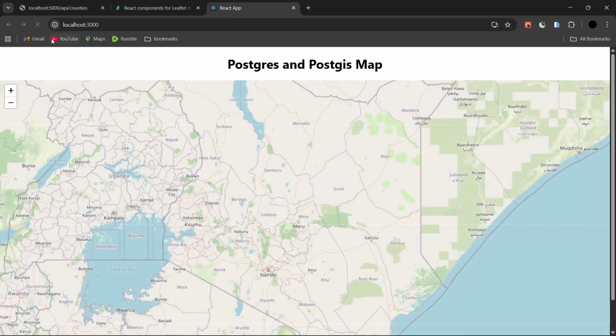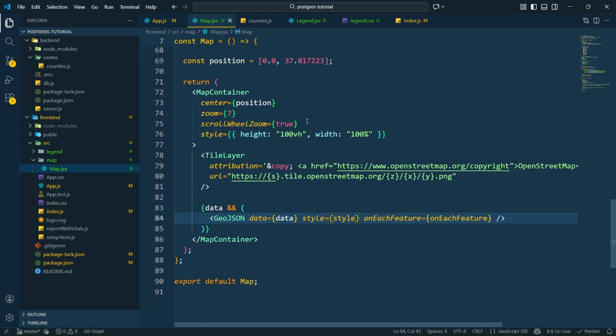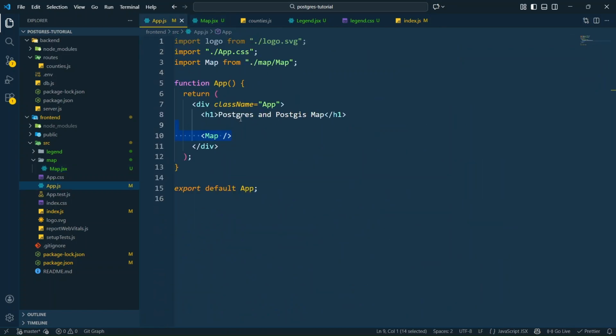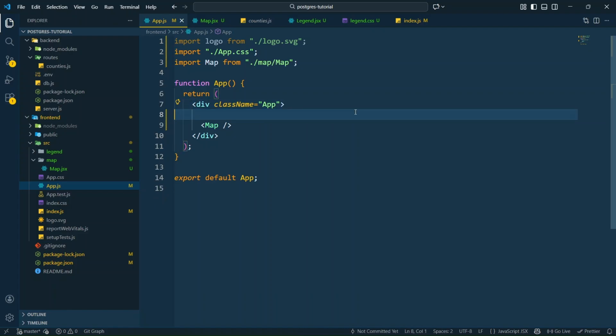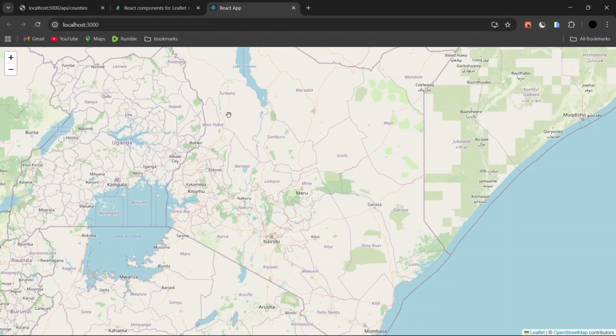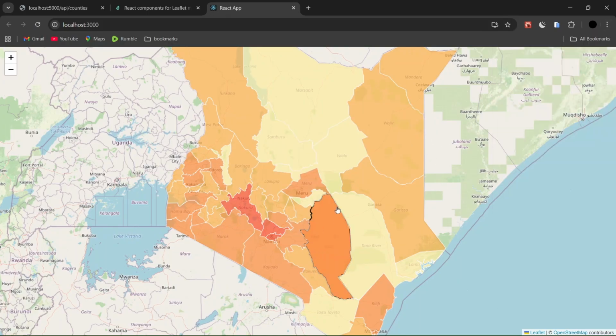So if you refresh the page, now you can see when you hover over the polygon, you can see that we get the color black, and when we reset, we move out, it resets back to the original color. Okay, so I'm going to remove the heading here because I don't want to use it inside our app.js. I'm going to remove this one there so that we can see the full map. So refresh, then we can see the full map. Okay, we are at 100%.